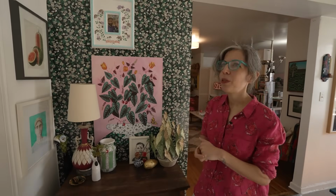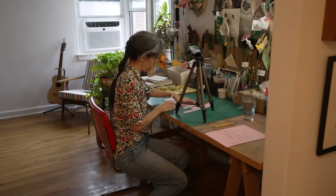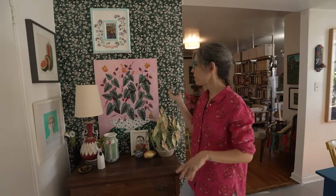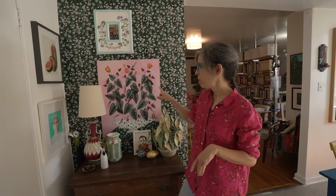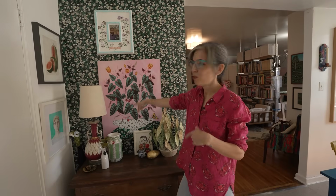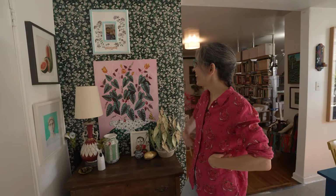Oh, you know how there's that genre of painting when they have a plant growing out of a pot, right? It's like the flower of one thing and the leaf of another thing and the bud of another thing, and then sort of this mix up of plants. So that's sort of what I was thinking of when I made this, hence why it's a Rex begonia vine, but it's also a tulip, but it's also pokeweed and strawberry. Ooh, a bunch of my favorite stuff. But anyway, that's how that happened.